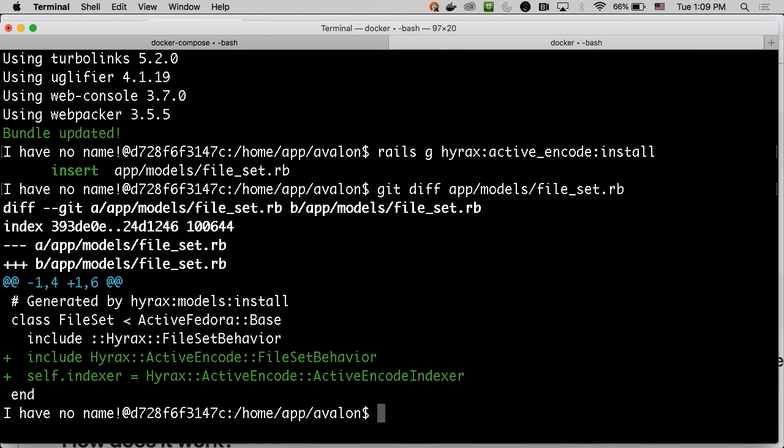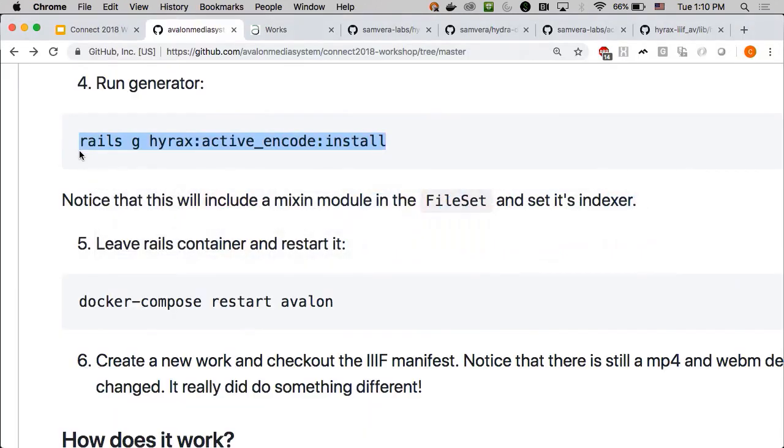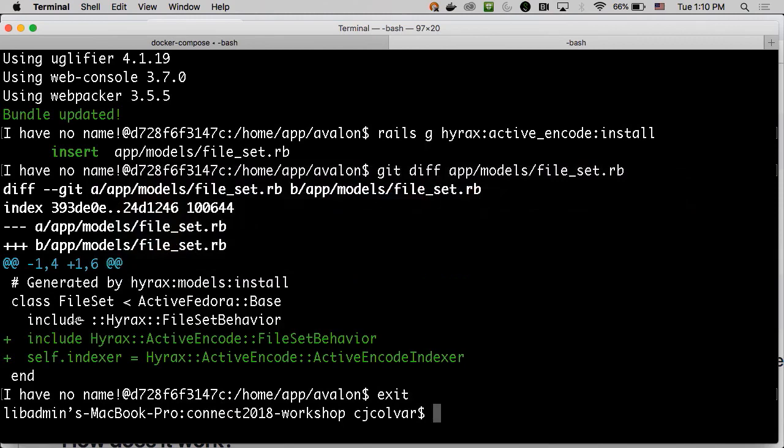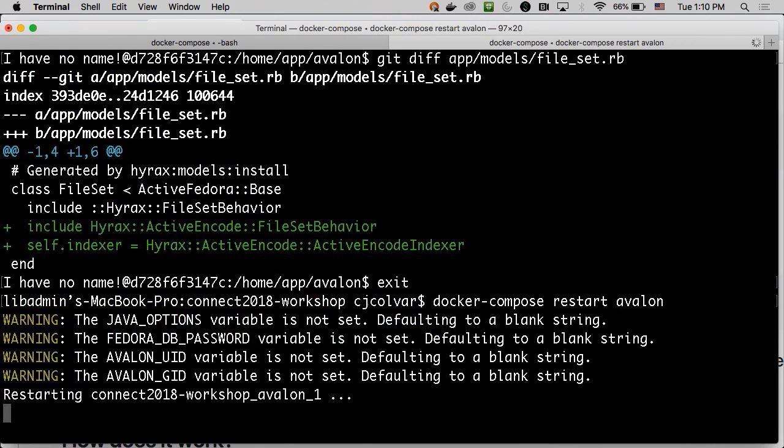Excuse me. So I'll work on some code tour while we let this reload. What we'll do is we'll drop out of the container and we'll do a restart of the Avalon container. No, outside of it. Yeah.